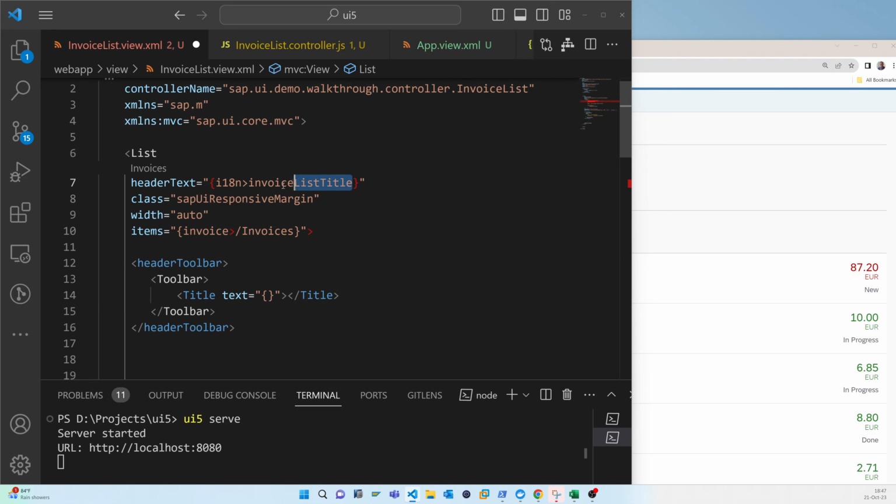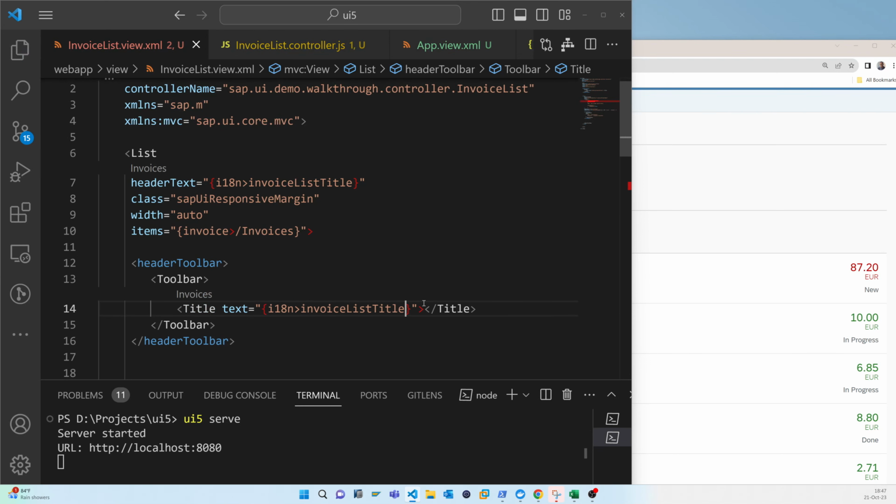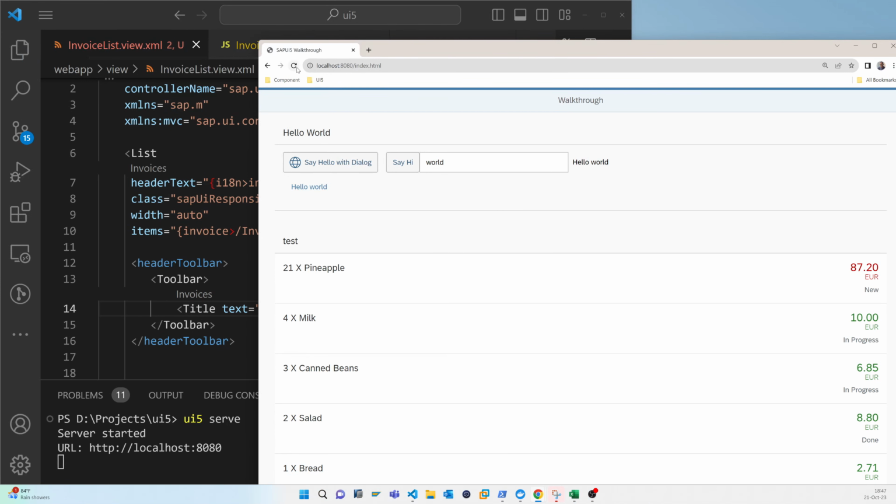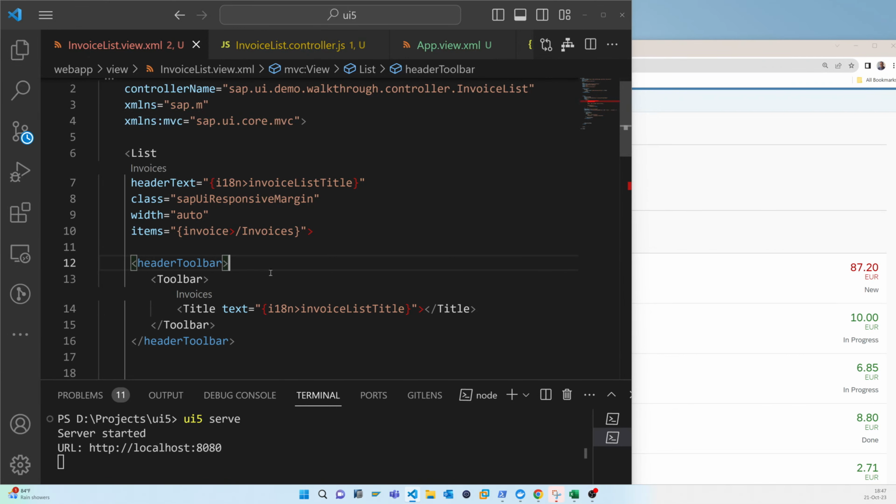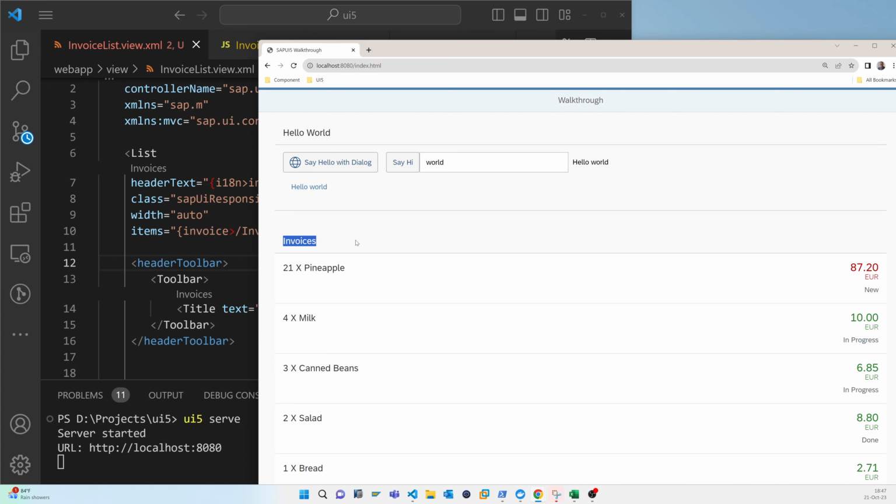Basically, you can notice that I already use a header toolbar here. In that header toolbar I added this, and whatever we need we can use in that toolbar.